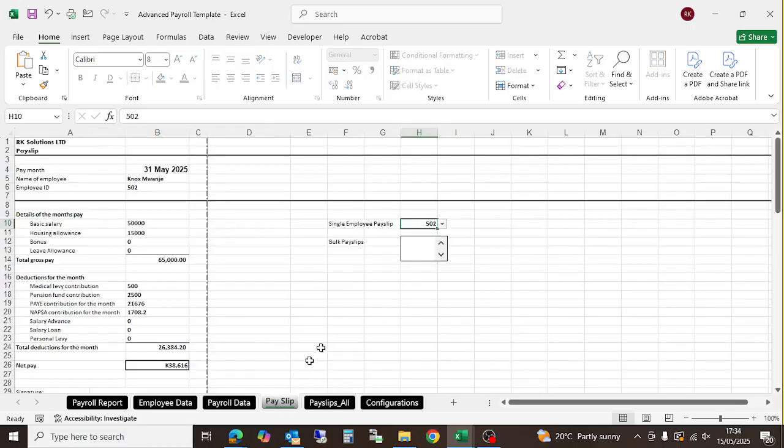So you go to the same sheet that gives you one payslip. On the single employee payslip, you just put the number and it will give you a payslip for a single employee. But if you want bulk payslips, you double click this button, left click, just double.